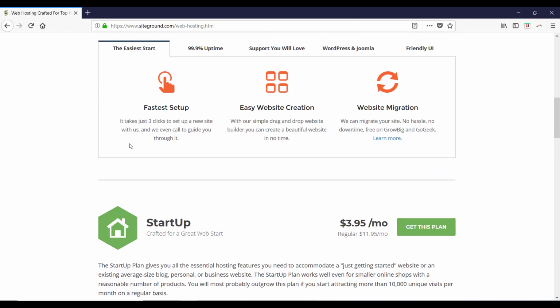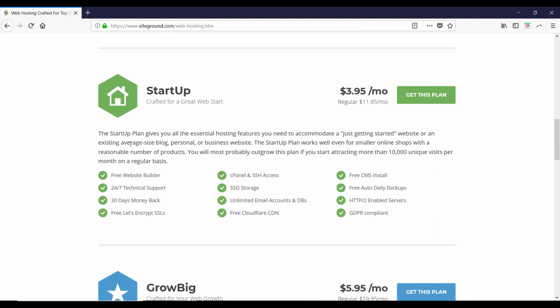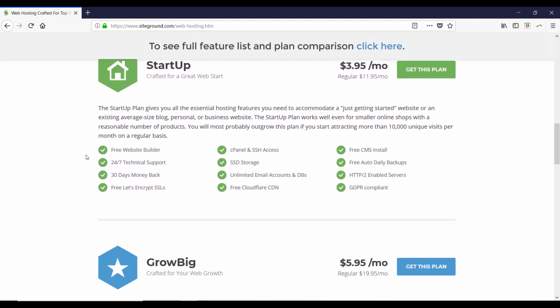Let me quickly cover these here. Some of these features are provided by each web hosting company, but there are some features that are specific to SiteGround and they are really useful. One of the features is a free SSL certificate. An SSL certificate is important so that you can get a green padlock like this. It makes your website secure, especially if you're collecting payment information or email IDs. With SiteGround, you get a free SSL certificate and it's very easy to install. It's almost like a click of a button.